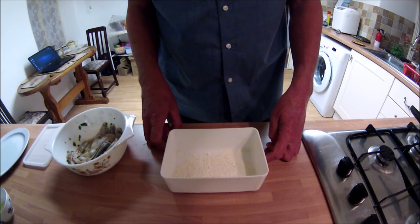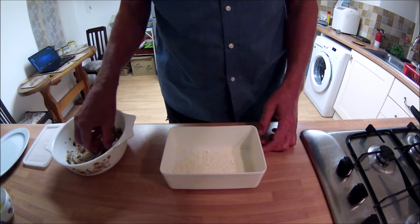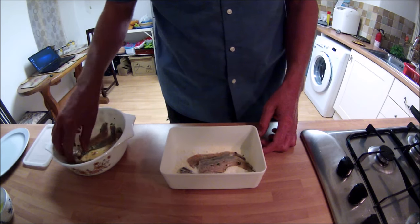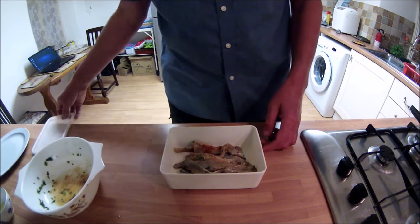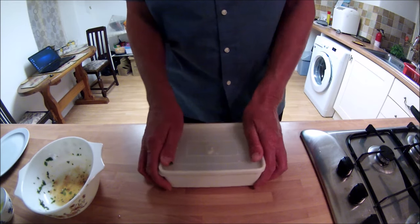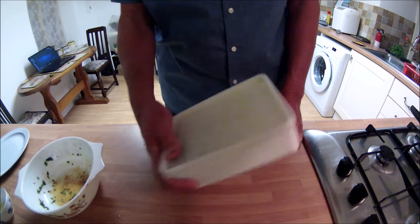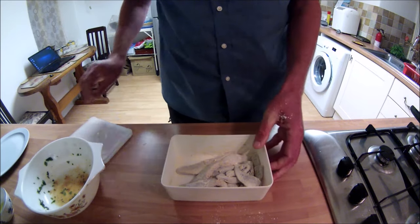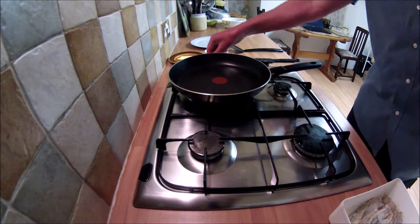It's easy to coat the fillets with flour. I've just popped the flour into a Tupperware box and pop the fillets in. And on with the lid. And then just give it a good shake. You could also, of course, use a bag. And there they are, nicely coated in the flour. Right, we're ready to cook.